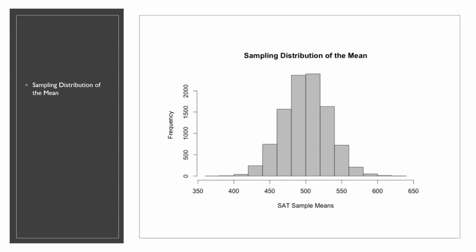Now you're going to see that it is approximately normal, which is usually what happens once you do things over and over and over again. So this is from taking all those random samples of size 10 and then plotting the means of all those distributions. So it's a good visual of what is actually happening.